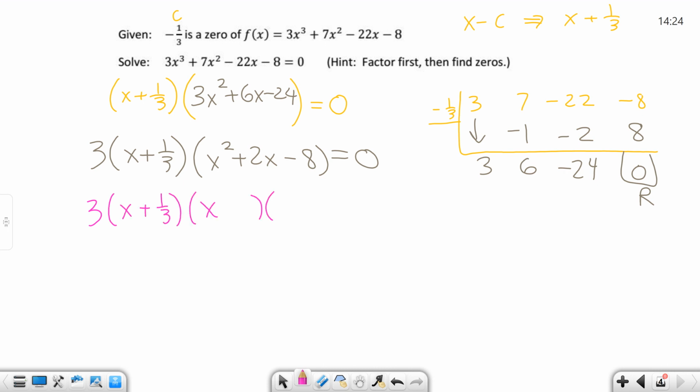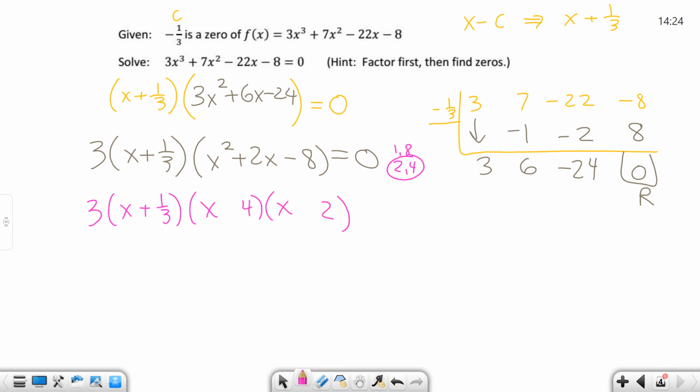And then can I factor this further? The reason I try to factor further is that x squared. It won't always work, but if the power is bigger than 1, then I try to factor. There's no pluses or minuses here that are not in parentheses, but my power is bigger than 1. So I'm looking for the factors of 8 that subtract to give me 2. Again, they are 1 and 8 or 2 and 4. 1 minus 8 is 7, that won't work, but 4 minus 2 is 2, right?